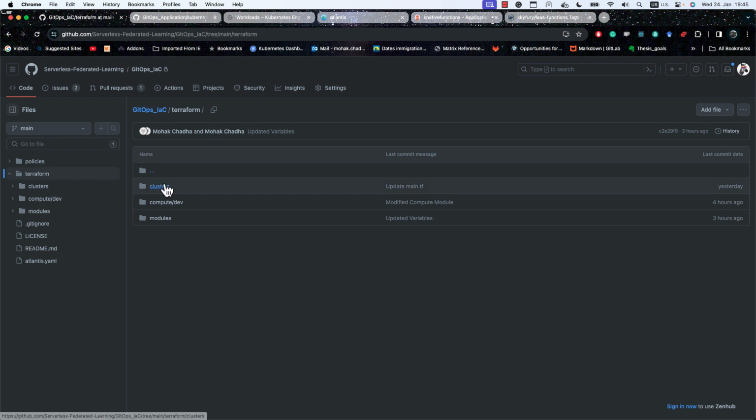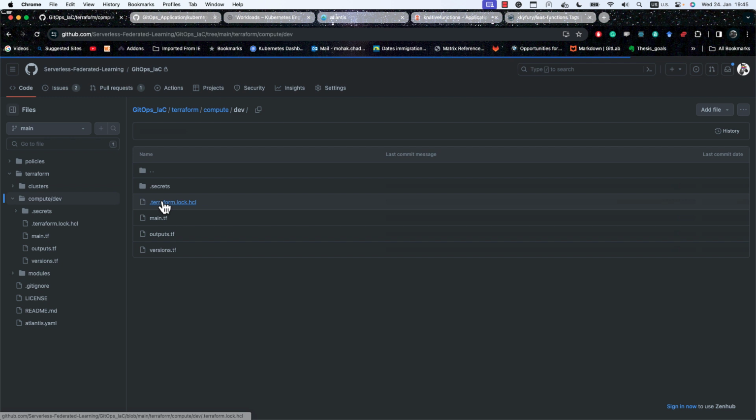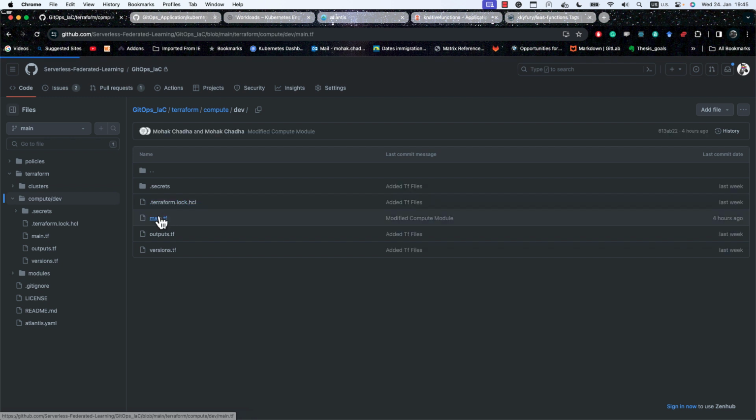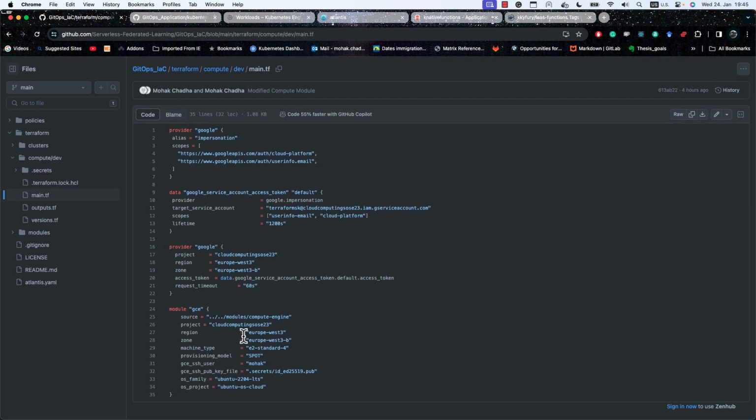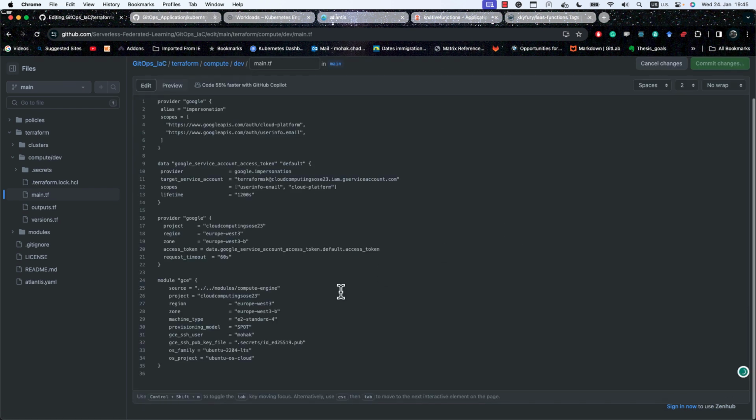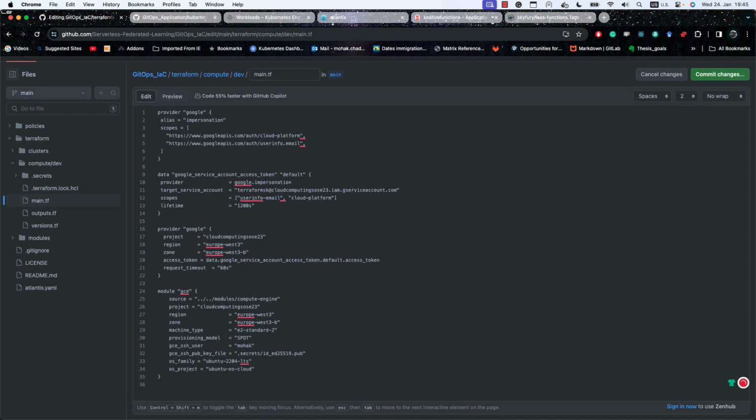For example, I want to start a GCE instance. This is a module which does that, and let's try to start a GCE instance with E2 standard 2, for example.